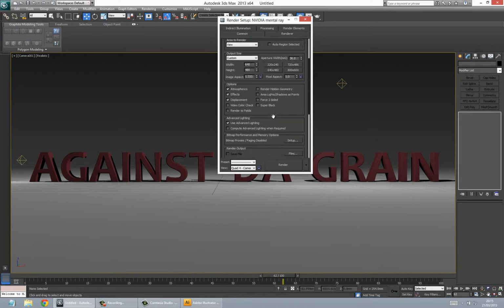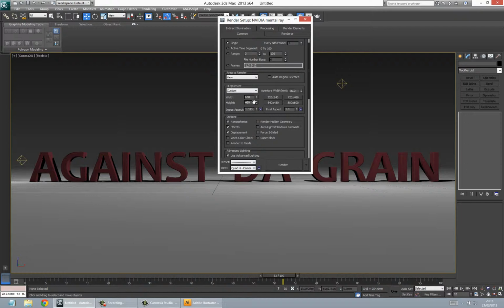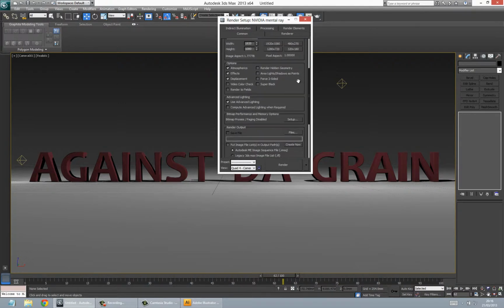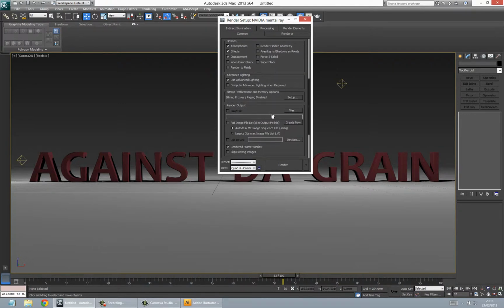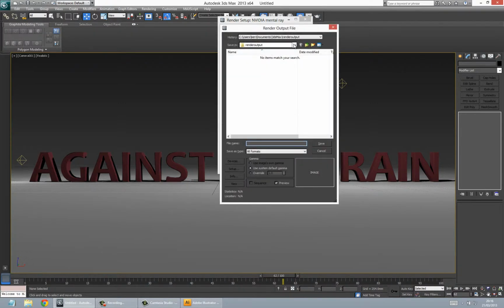So now you've got that in there. What you do, you go up a bit, and you'll select the output size. We want it in HDTV, so we'll look for HDTV, which is down here, and we want 1920 by 1080, which is already selected. So now you've got all of that done, you have to have a render output. I know a lot of people get confused here. So what you do, you just click the files. I'm just going to save it. Well, you can save it there, render output. What you have to do is name it.